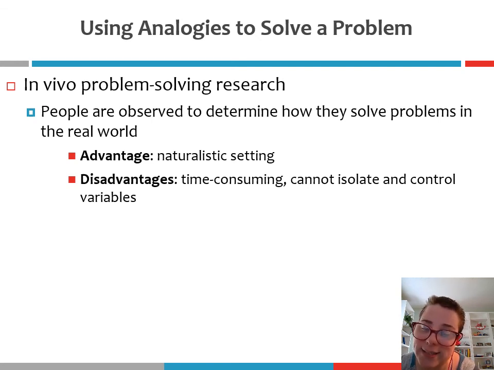But the disadvantage is that it's very time consuming and it often costs money, right? People don't let you just kind of show up at their lab meetings or their place of business unless you offer some kind of monetary incentive. And it's also got the main drawback of naturalistic studies from a scientific perspective, in that we can't really isolate or control variables or manipulate anything. So it's lacking what we call internal validity.